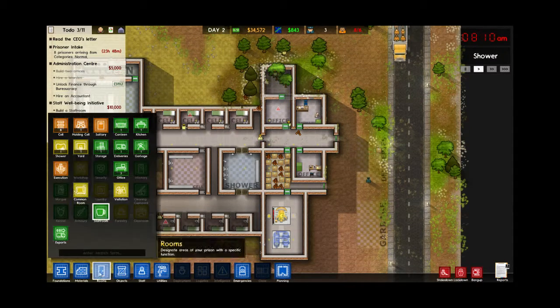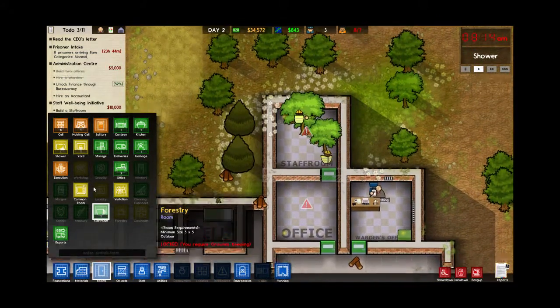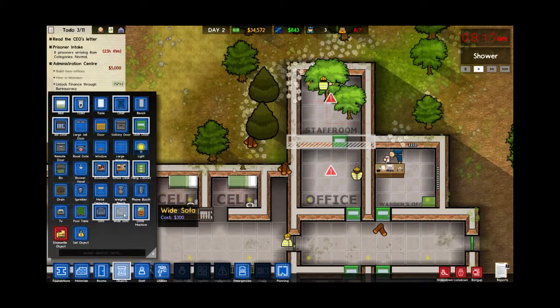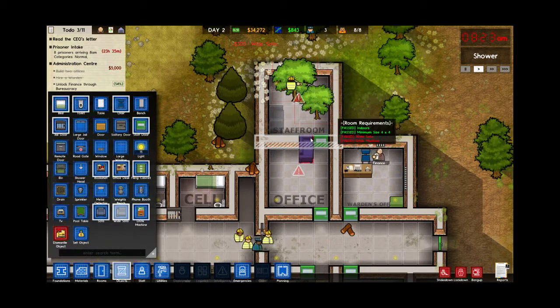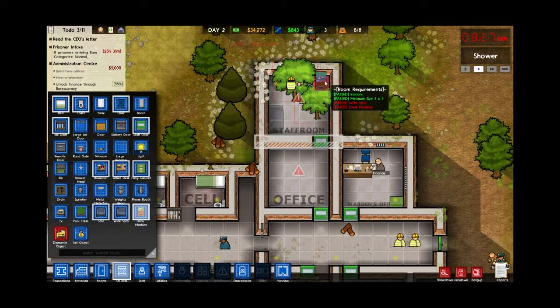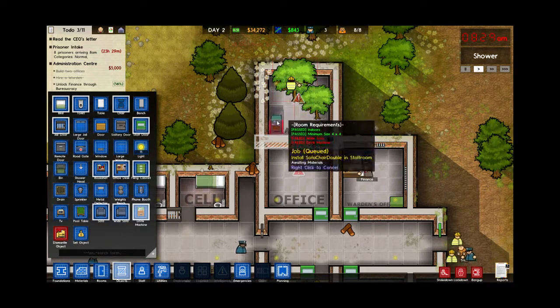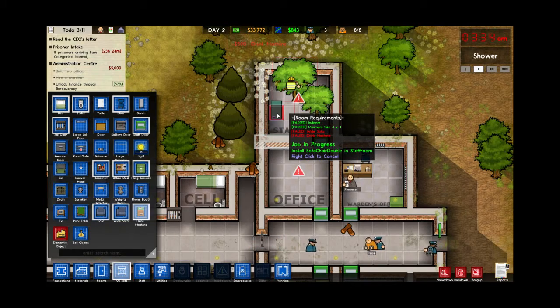So let's designate our staff room now into here. It needs those objects. We need a wide sofa. Those trees are indoors. Okay, it's still working. We need a drink machine. I can't even put anything in. Put it right here. And those are the only two things that it needs: drink machine, soda.